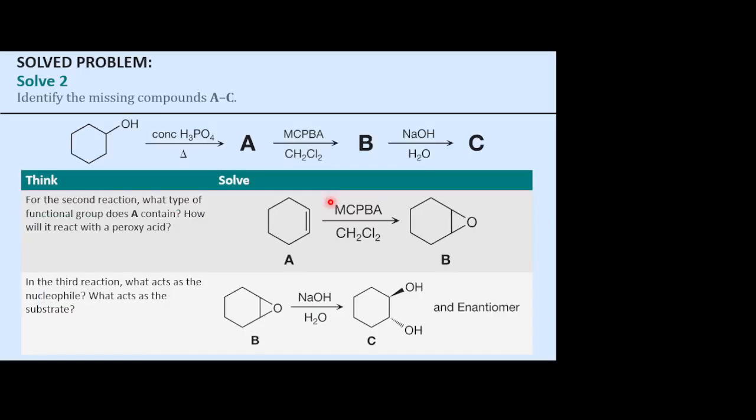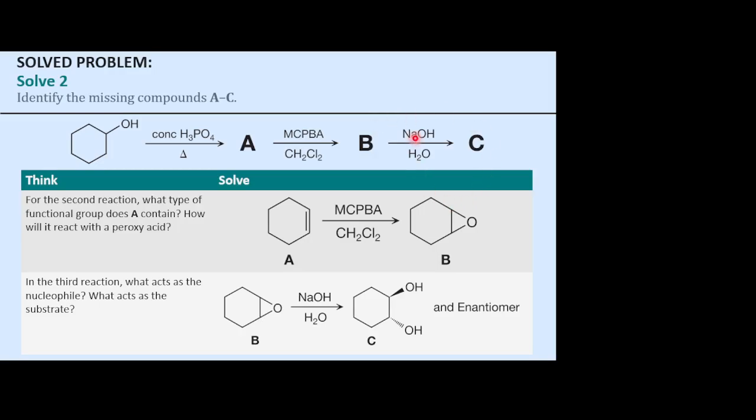This is those peracids, right? And so we're going to have that peroxy, or another way of saying that, we have an oxygen source, right? Neutral oxygen source. So we can do that epoxide reaction. Okay. And then this is just solvent right there. And so we're going to get the epoxide right there as B.